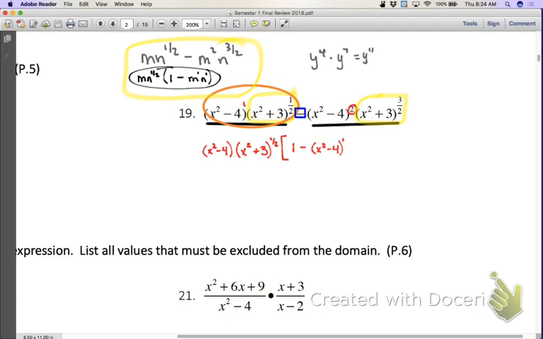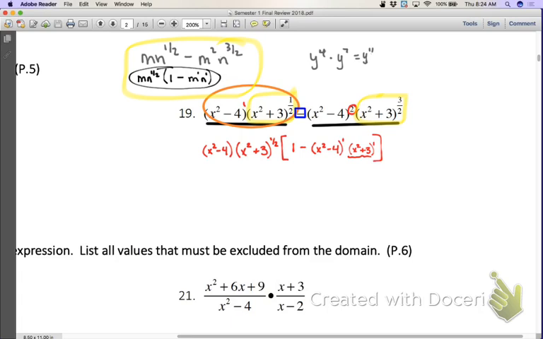So don't let all the other stuff that's going on distract you. What's the only thing that I have to add down here in red? I have the x squared. If you think about x squared minus 4 as the m, and x squared plus 3 as the n, what's the other part that I have to add right here? 1. No, not 1. Well, x squared. Yeah, x squared plus 3 to the first power.